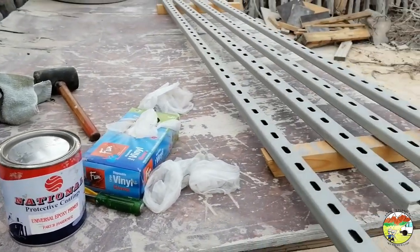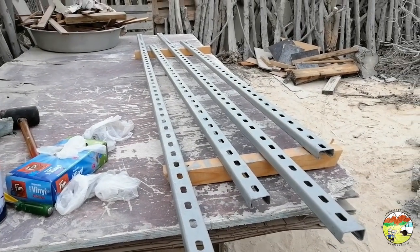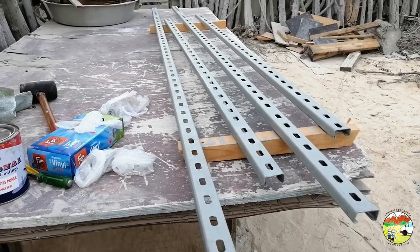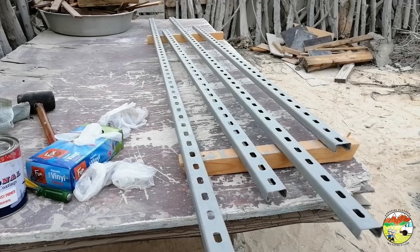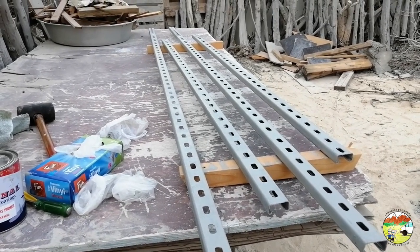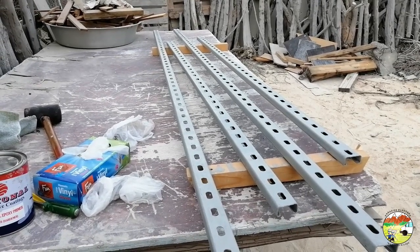And then tomorrow I will paint this with a special top coat for galvanized iron, and this will just stop the rust. There are more poles to come, but John still has to work them out because he has to work out what solar panels he needs before he does the crossbars. But this is my work in the meantime.